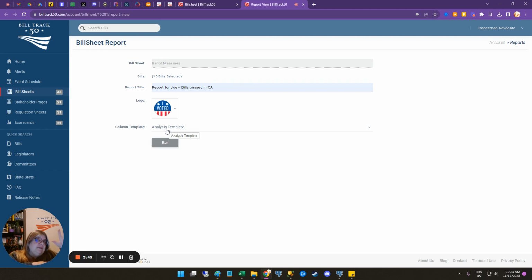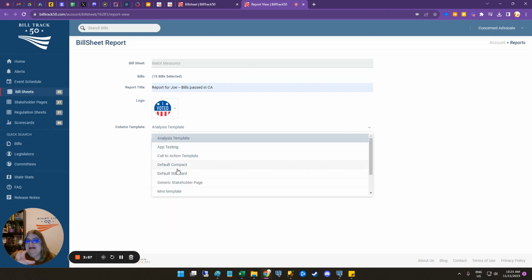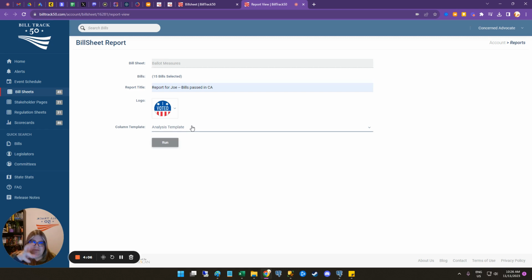But it could be that some of those columns are internal notes and you didn't really want to share those, or you want to put them in a slightly different order. So if you have something different that you want, that's fine. You can just pick whatever template has exactly the columns that you're wanting to show in your export. So you get a chance to pick a template to apply to your report so that you're not accidentally sharing any information that is internal that you don't want to share.